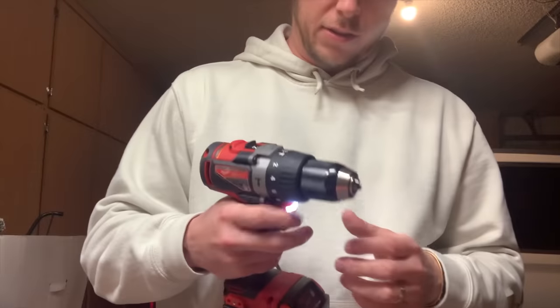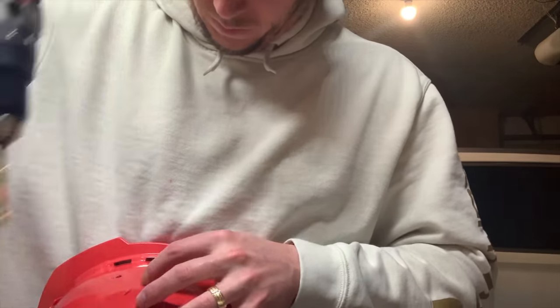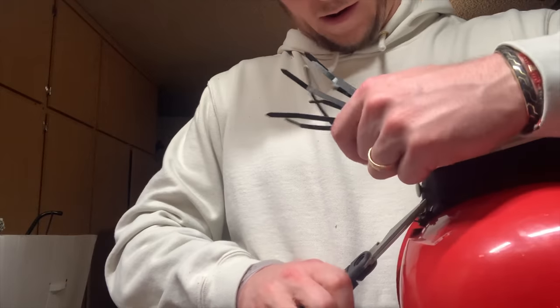I understand this looks silly, better than what Eric's making. As is tradition, power tools. Let's see how this goes. All right, moment of truth. This is a helmet. It's pretty good. Pretty proud of this thing.